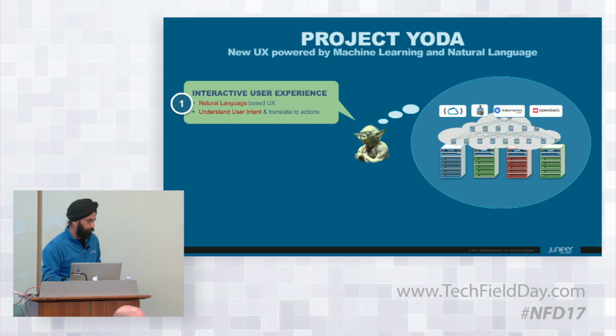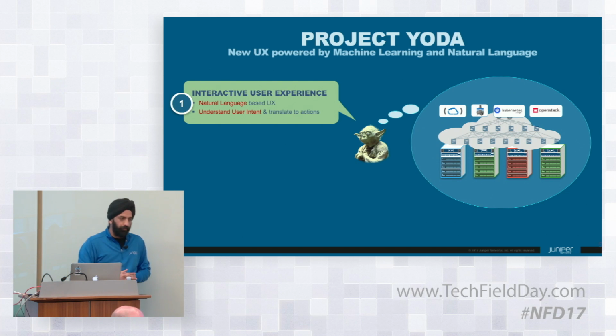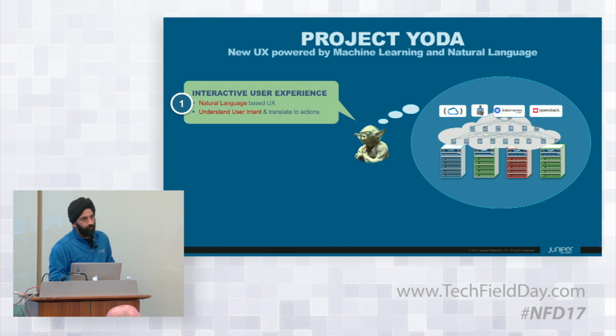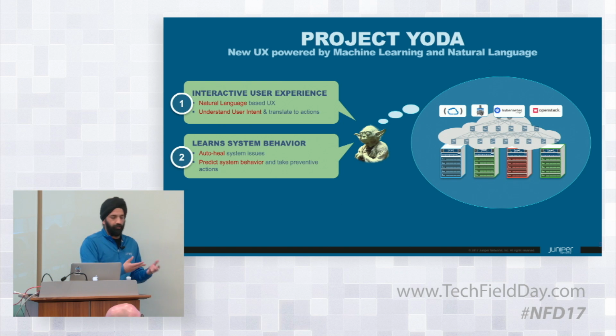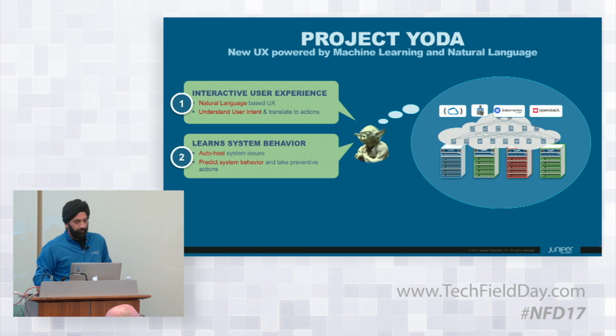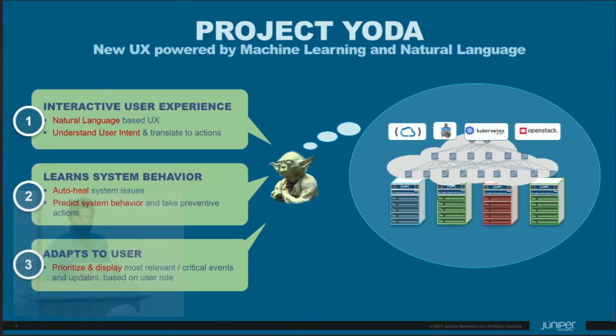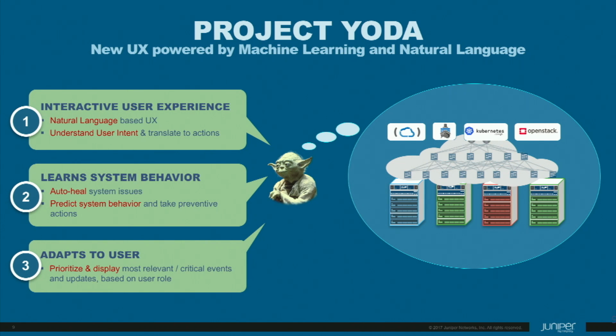So with that, one more thing. This is a project we've been working on, and this is ultimately where we are headed. What's next here is that we want to build a system that becomes your assistant. If you want to do operations, we want to give you an AI-based assistant. So what we've done is we've changed the user experience to use natural language processing. And then once you use the system, since it's an assistant, we want to tailor the experience to the user, as in, you can teach it skills. And then based on things happening, it's going to recommend actions to you, and then you can take those actions.